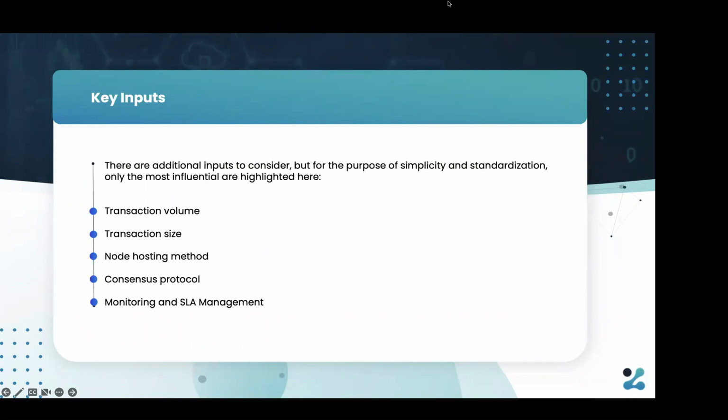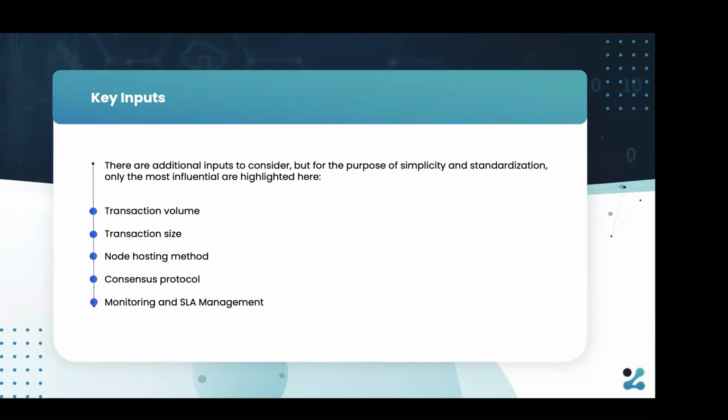Now the key inputs we talked about in the opening slide as well, and I think we'll have to highlight them again here. One of them is transaction volume. Second is the transaction size. I'll talk about transaction volume and size. Of course, I know that my audience today is very educated in terms of what blockchain is, how it works, what is a transaction, what is the volume, what is the size, what are the factors. But I'll simply cover it in case there is somebody who's looking to have answers around it too.